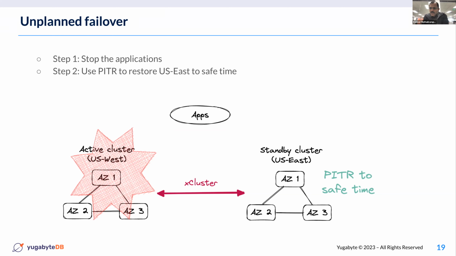And there was another question: does xCluster support filtering or subsetting? I guess you can take the question at two levels. Can I just choose a subset of tables, or I don't know if the question means rows. Val, why don't you cover that? Yeah, so I think the short answer here would be no.